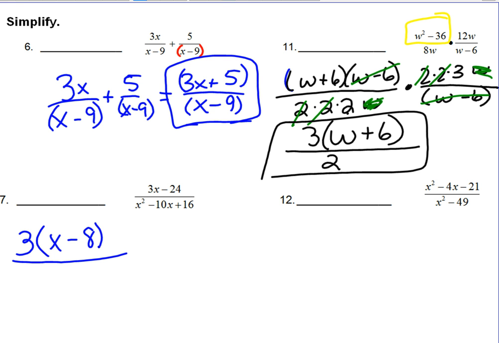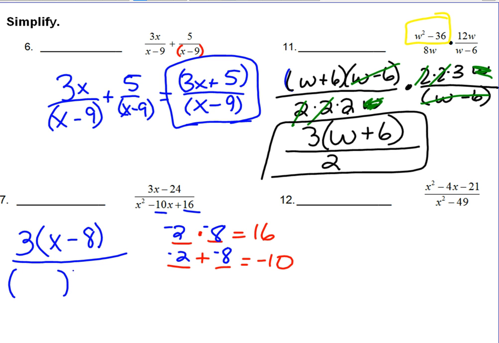In the denominator, this one I'd be looking at what multiplies to give me 16 and adds to give me a negative 10. So even sometimes off to the side, I'll be like, what multiplies to give me a 16? And yet when I add it, I get a negative 10. And that's where I'd come with the answer of 8 and 2, if in fact they were both negative, would work. So then I know that in the denominator, to factor my denominator, it's x minus 2, x minus 8. Some people don't need this work over here to the side. Some people do. It kind of is what works for you.